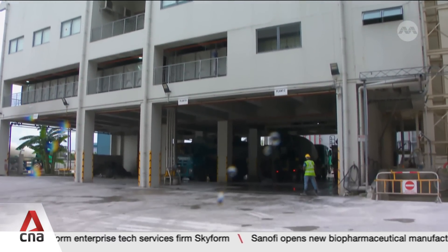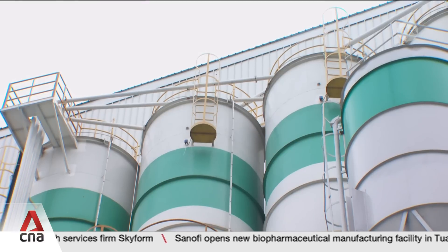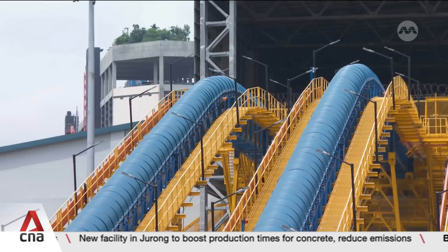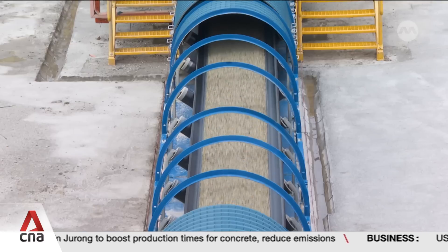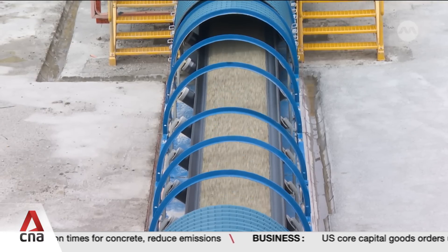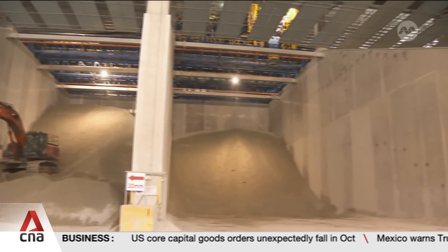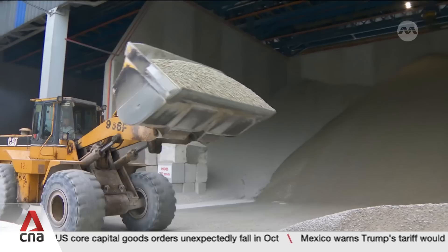One concrete supplier highlights that a longer lease period at such a site is another key advantage. It gives you visibility into the future and thereby, for any business person, the sense of investment — you have more confidence to invest in higher state-of-the-art and higher efficiency equipment. By bringing together these key construction activities, the park creates economies of scale, and also frees up over eight hectares of land, clearing the way for other national priorities.